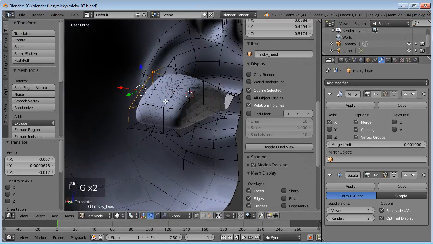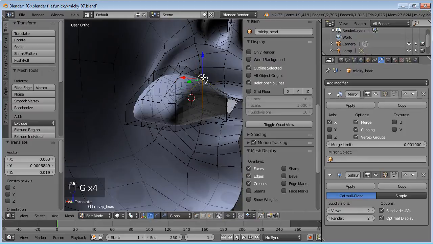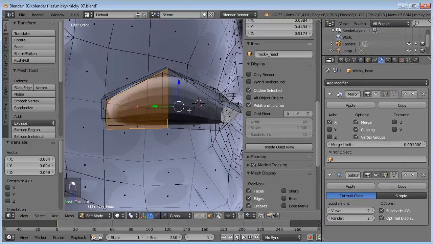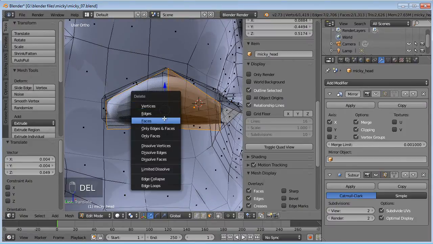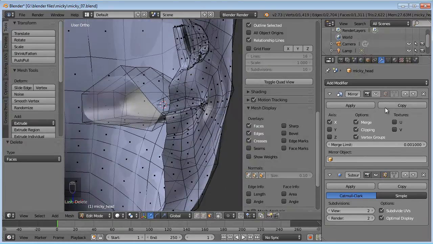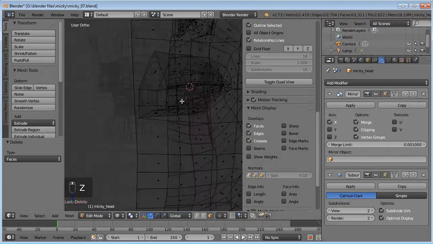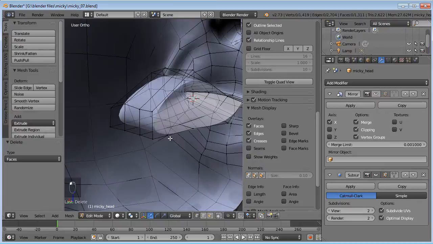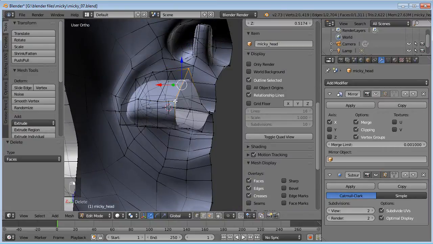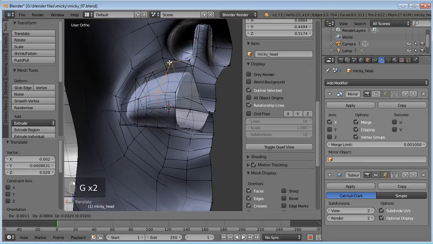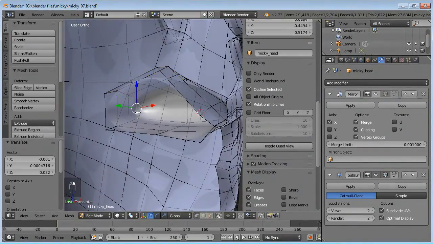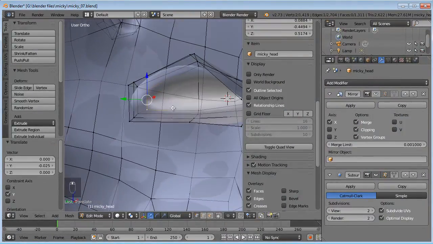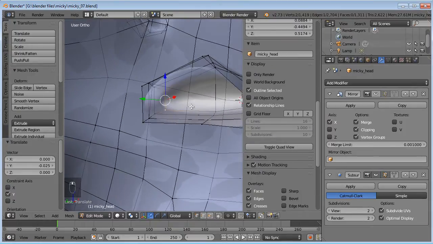So now we'll come in here and start shaping the inside of the mouth. Let's go ahead and just get rid of these faces. Okay, so you can see if we had this turned back on, that's the cavity of the mouth. It's a lot easier to work with it turned off. So let's make it a little bigger. And then obviously, once we get it blocked out in the shape we want, we will turn the teeth back on and model it around the teeth so we can actually fit them in the mouth nicely without having the intersections of the mesh.